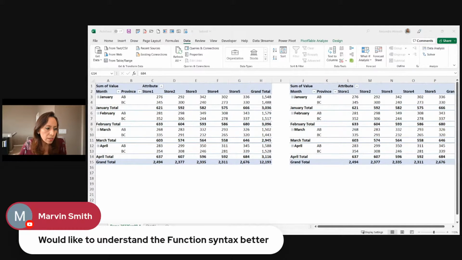Would like to understand the function syntax better. Yeah, probably, you know what, Marvin, I haven't presented here the basics of custom functions, so probably I will bring that later on. I should have started with that. It's a very good point. I should have started showing what a function is, how they work, and how we need to provide the parameters and those signs and those parentheses.